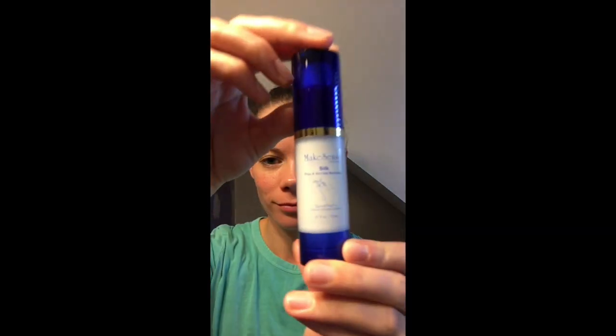Hi everyone, I'm going to be showing you how to do zombie makeup today for Halloween. So you can see I have my silk primer. I'm going to do a few pumps on my fingertips, and you can see that I'm going to be spreading it all over my face and really pressing it into my pores to make sure that I have a nice clean base for my makeup. This will make sure that it looks really even and doesn't have any holes or patches.